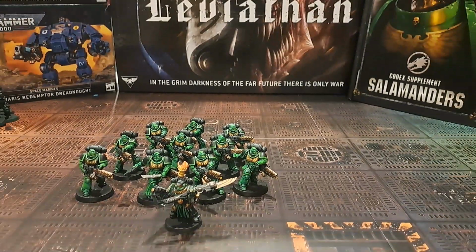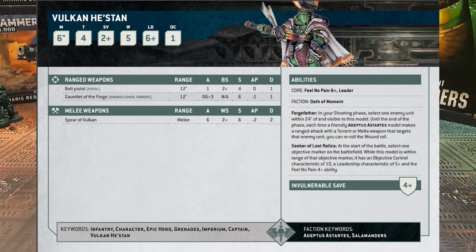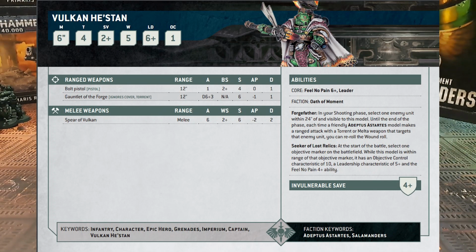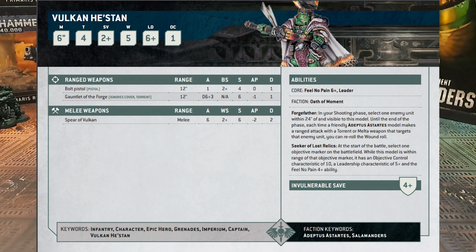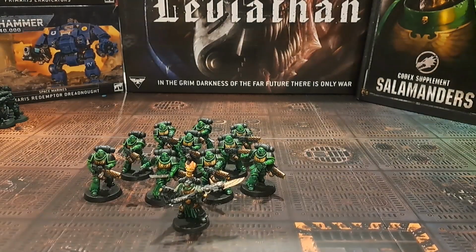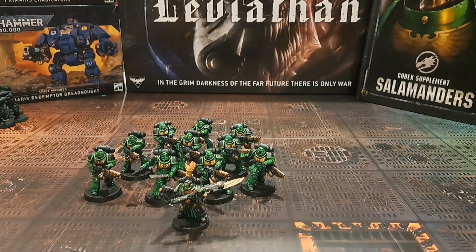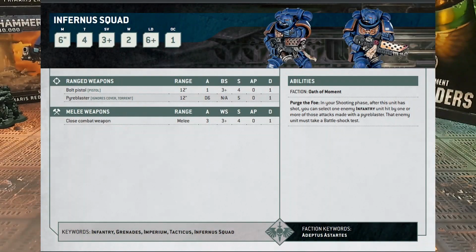Same as my last list, I have Vulcan Hestan with the 10 Infernus Marines. He doesn't directly buff the Infernus Marines. Vulcan's ability allows you to select a visible unit in your shooting phase within 24 inches, and you can reroll any torrent or melta weapons for your entire army against that unit. So he doesn't directly buff them, but these guys are always going to be shooting at something that's within 24 inches. So he's great for multiplying their damage.